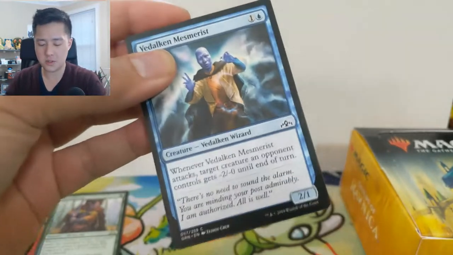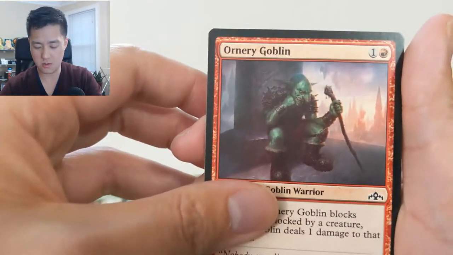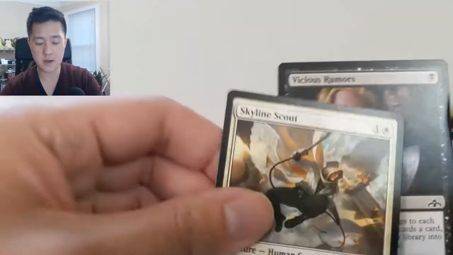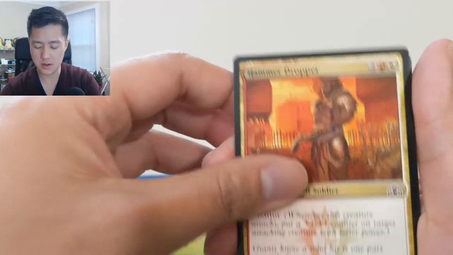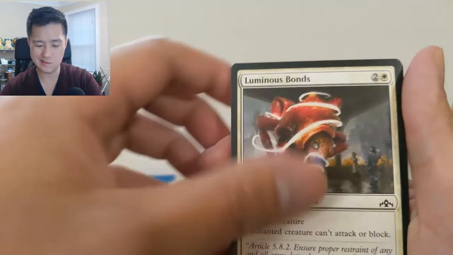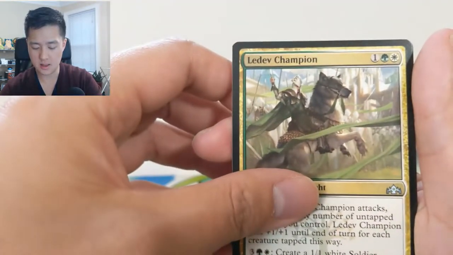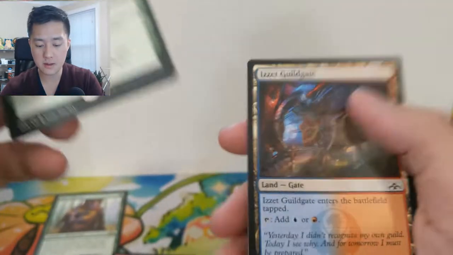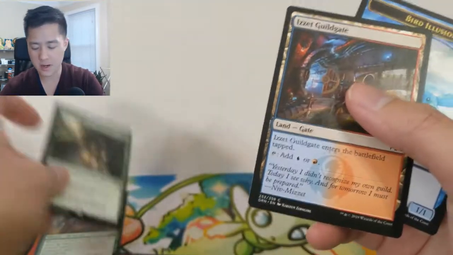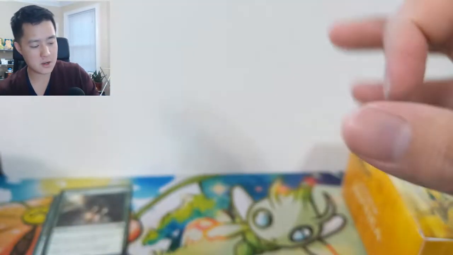Let's go on to pack number two. We have a Memorial, an Ornery Goblin, Skyline Scout, Vicious Rumors, Worm, Prey Upon. I feel like that was a pretty cool card when it came in, Mirror Mystic, a Leadership Champion, District Guide, Vivid Revival for the rare. That should mean that we have, oh no, just miscounted, Vivid Revival. So we got a bunch of green cards so far. I think at this point we could start speeding it up.